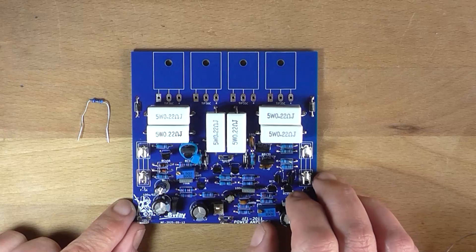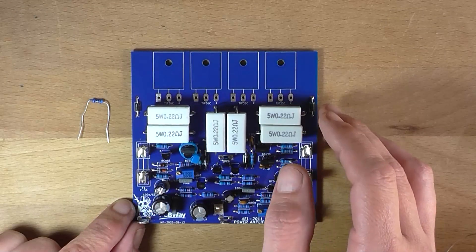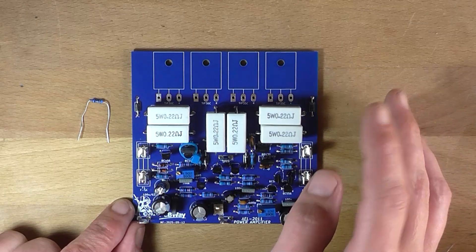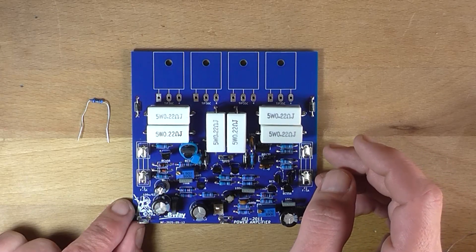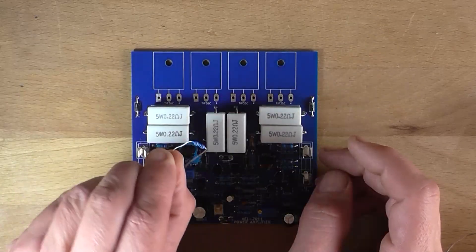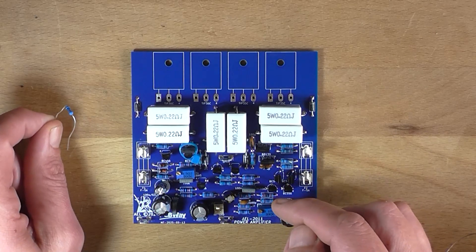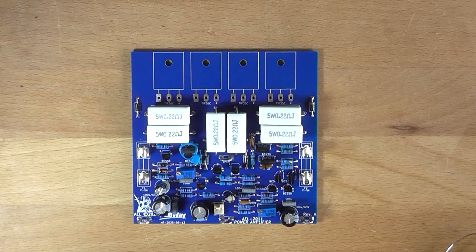About an hour later, I've got the board assembled for the most part, apart from the output stage — I'm waiting on an aluminium L bracket. I've also ordered TIP35C and TIP36C from DigiKey because I want the same case style. Jaycar seemed to have different case styles for the two, and the 35C says Morocco on it which I'm a bit dubious about. I also ended up with a bonus 100 ohm resistor which I have no idea why it's there — I think it was from the original long tail pair before I put in the offset adjustment pot.